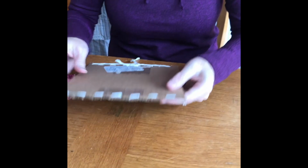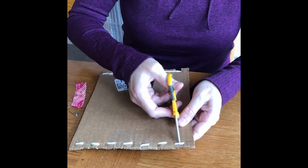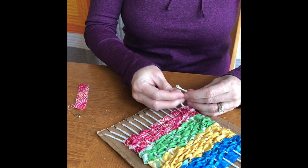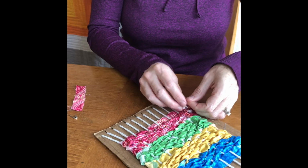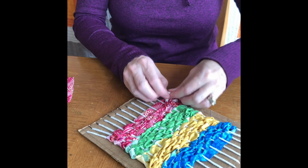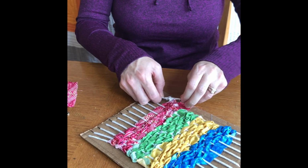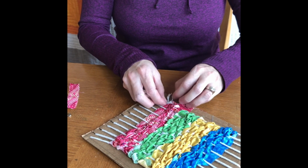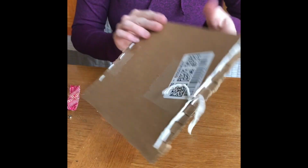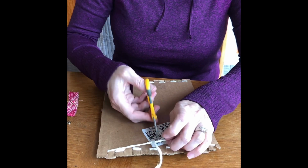The first thing you're going to do is flip it over and cut the loop between two, and then take those two ends and put a double knot in. So you can see how the pieces of my string are unraveling. This is going to be kind of like the fringe at the end of a rug. So you're going to do that all the way across. And I'm going to show you the other end too, because it's slightly different.